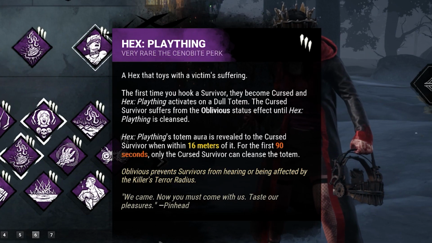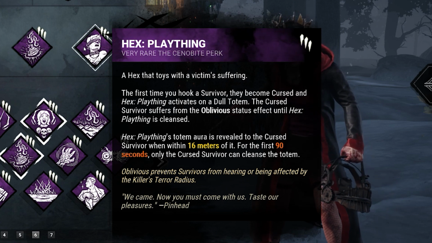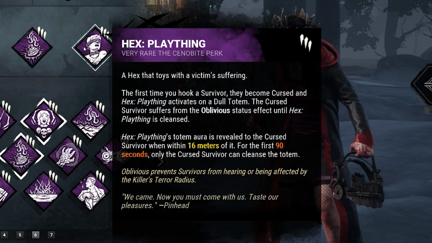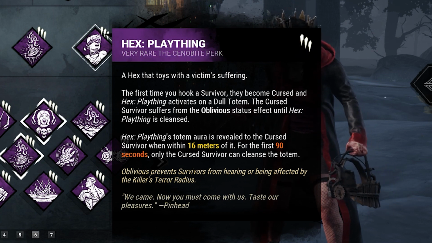Whenever a survivor is hooked for the first time, if there is a dull totem still up in the match, Hex Plaything activates. The hooked survivor suffers from the cursed and oblivious status effects until Hex Plaything is cleansed. For the first 90 seconds, only the cursed survivor is able to cleanse their own totem.